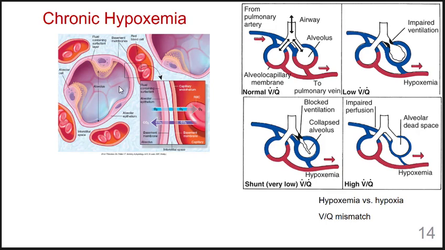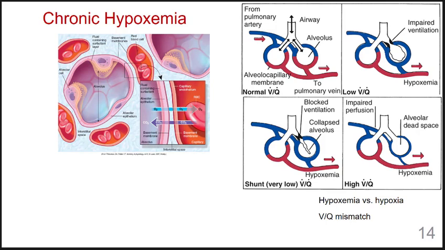So here we have an alveolus that's normal and the capillaries that surround it. And if we zoom in, you can see the alveoli here, and you can see a capillary, and what we want is these layers of the alveoli and of the blood vessel to be suitable to allow for oxygen to do what it can do, which as a gas is to diffuse into the blood and attach itself to hemoglobin, and then carbon dioxide would leave. And if these walls are damaged, then it's going to be much more difficult for oxygen to leave the alveoli and then travel into the blood.